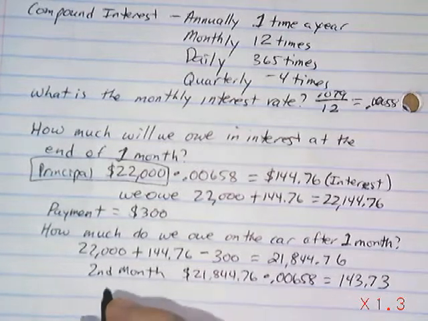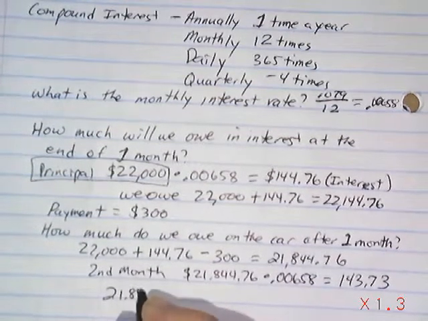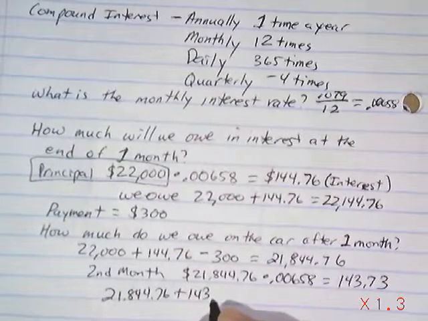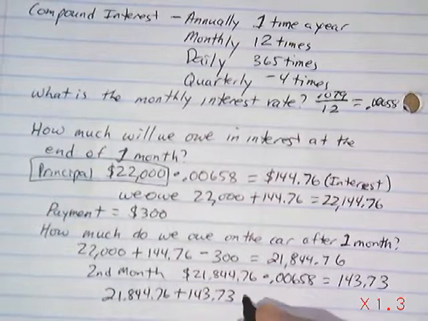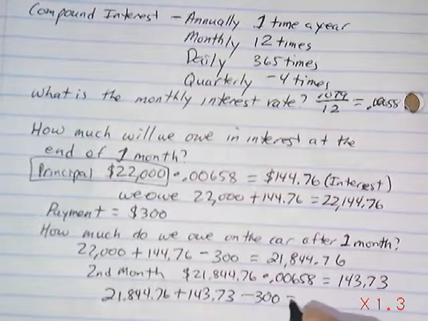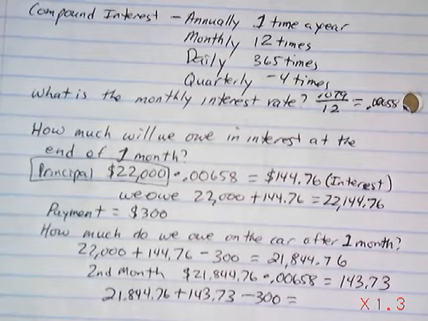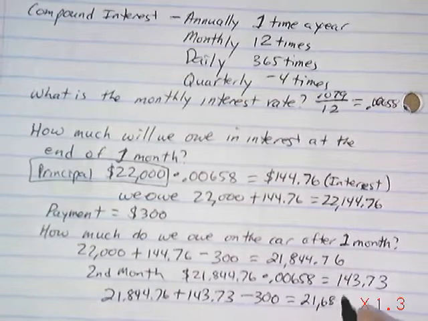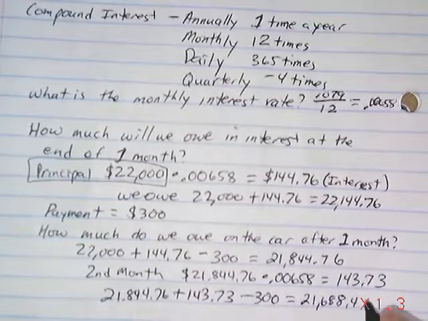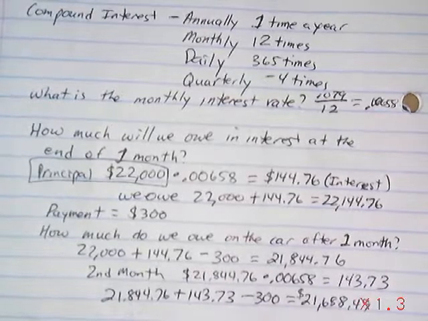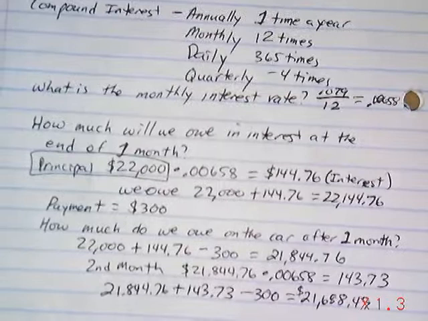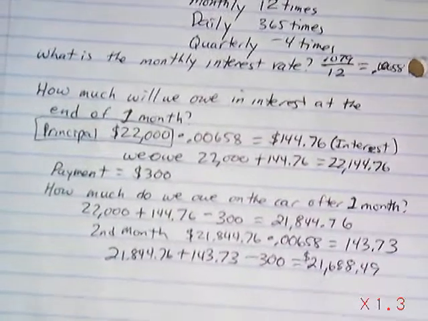And this is the number of times compounded, whereas this is the yearly interest rate, which is what we did up here. When we calculated, we took 0.079 as our rate, and we divided by 12 to get our monthly rate of 0.00658. Now you're asking, where does the 1 plus come from?